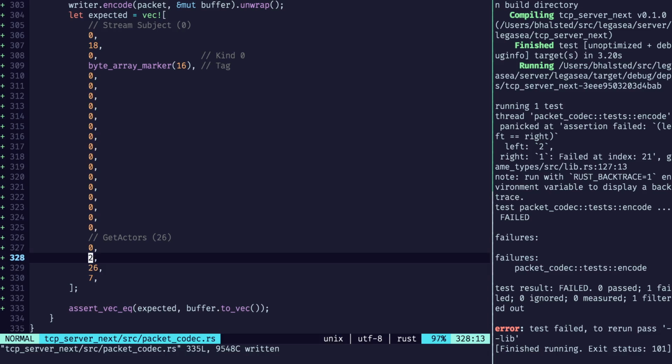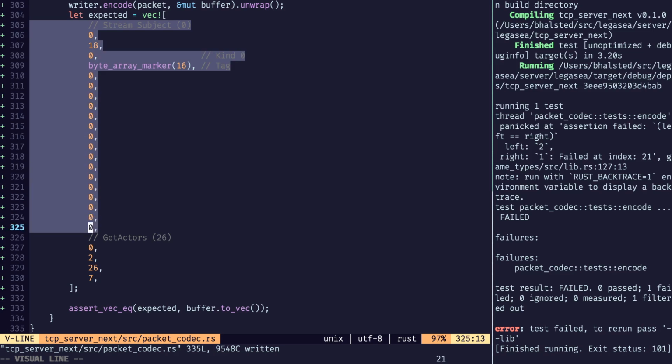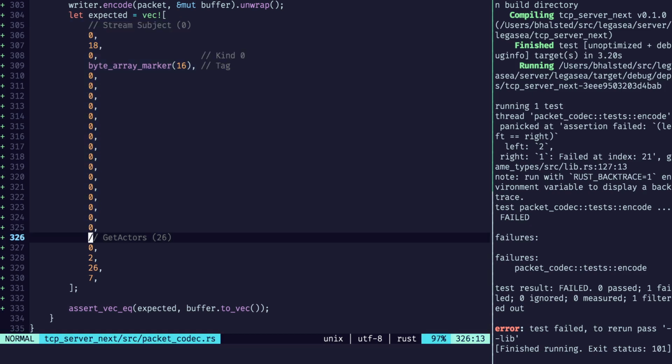Build at index 21. See if we push it there, that's 0. This is 1. Index 21. And 1. Honestly, I don't know which. I must be talking about this one.